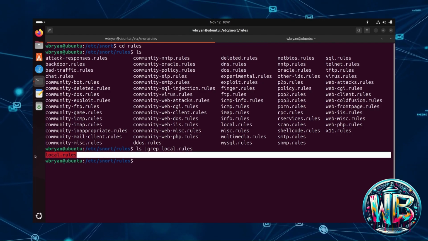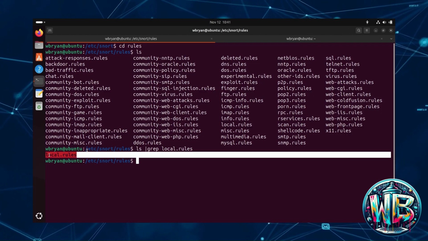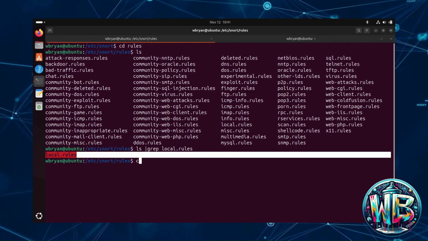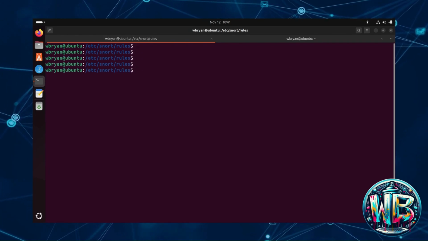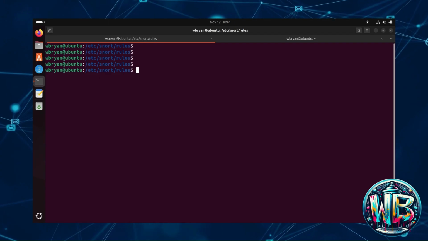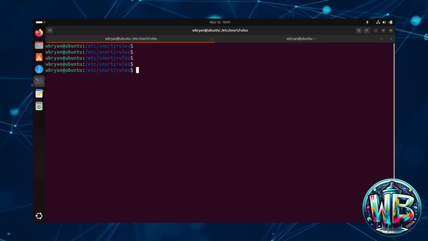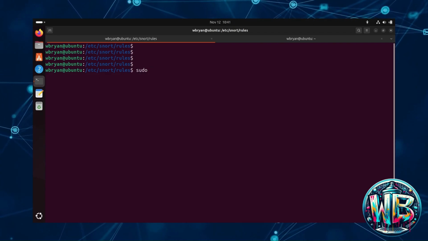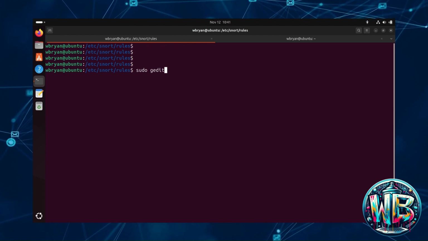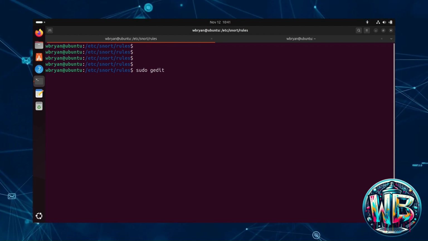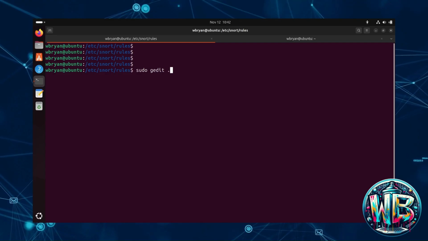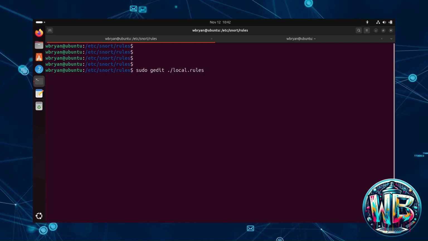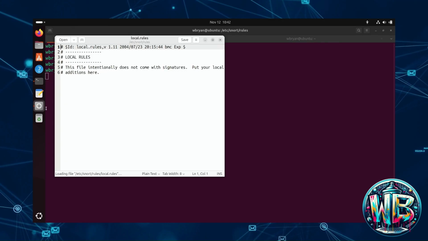Made it easier. This is the one that we want here. You can see local.rules, and this is the one that we're going to modify. So let me clear out of this, and let's do a sudo gedit, and I'll walk you through the structure here, and then we're going to do local.rules. All right, we'll open this up here.